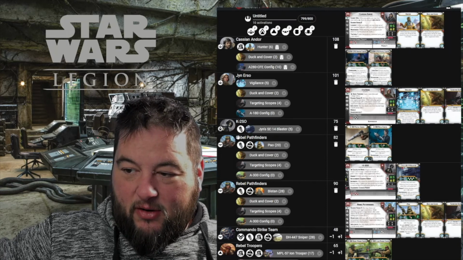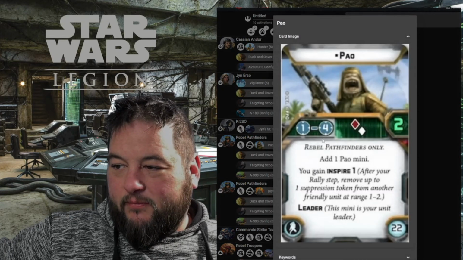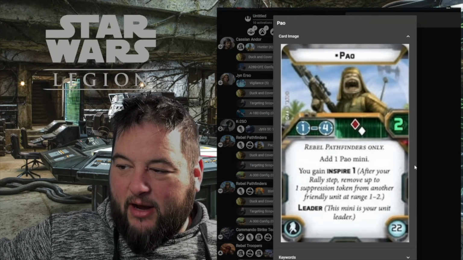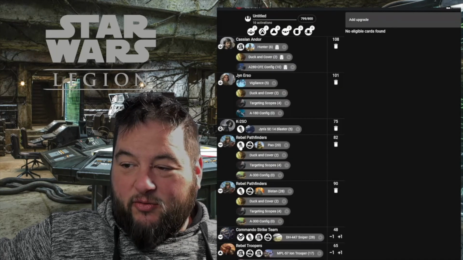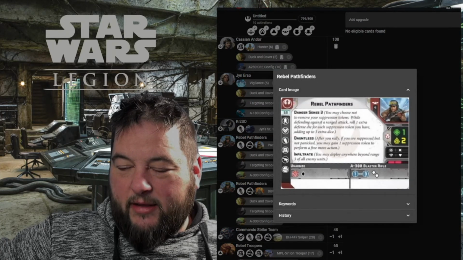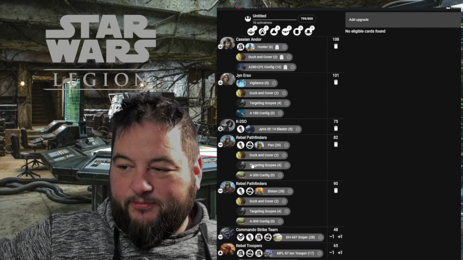So, you know, I'm going to kind of use Poe with this Pathfinders. I love that they got 2 points now. He's Inspire. He's going to keep removing the suppression off people I don't want to have suppression off of. Lots of good range 4. They're going to be throwing 1 white, I think, at range 4. Anything gets in range 3, I'll be throwing 2.